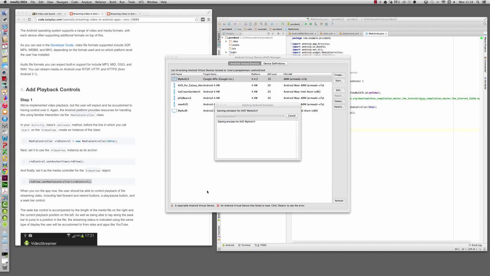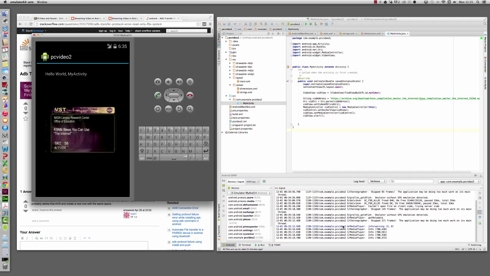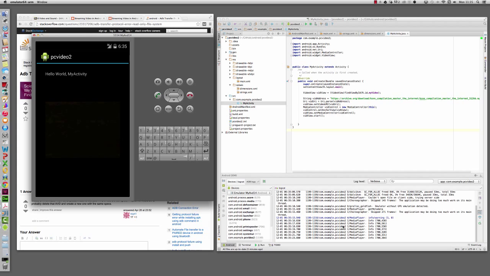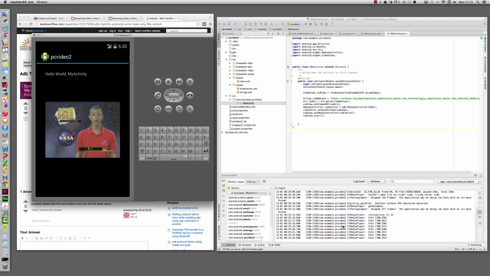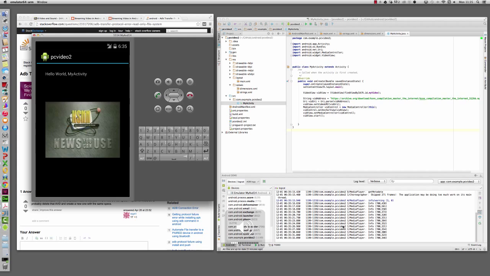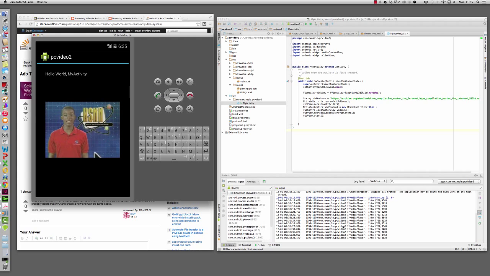Okay, so again we're just waiting, and now I've had to wait about 5 minutes for this emulator to work, and you can see that here's the video. I'll try and turn the sound down a little, but you can see that it's working. And if you hover over, at some stage the controls will appear.